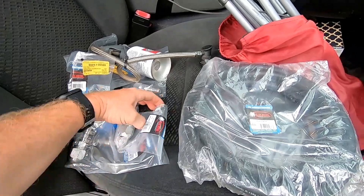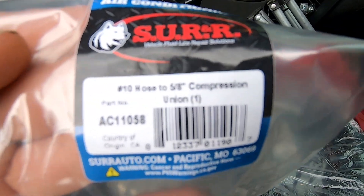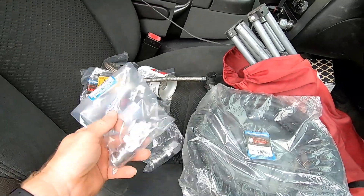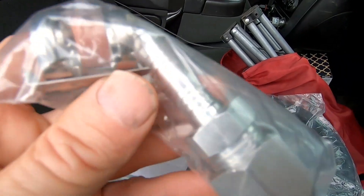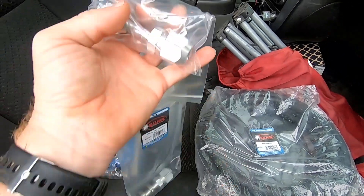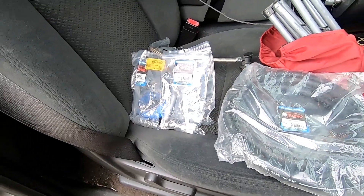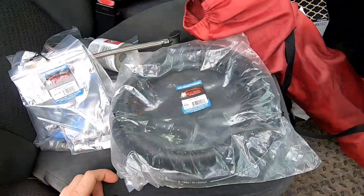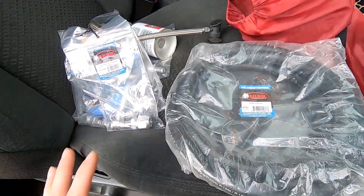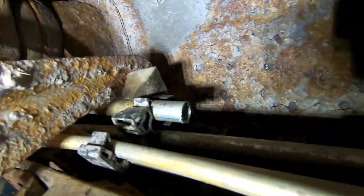I want to run rubber instead of hard lines — it's going to be so much easier. These are the fittings: number 10 hose to 5/8 compression. It's almost like PEX — that goes onto your hard line and then your rubber hose comes off on here, with a double clamp to go ahead and cinch it down. Cheapest easiest way. I paid $1,300 to have the dealership redo the lines — ridiculous. Save yourself some money; these fittings I think were $25 a piece, hose maybe $30 or $40. Under $100 for these parts to replace any holes or rusting on your low pressure lines.